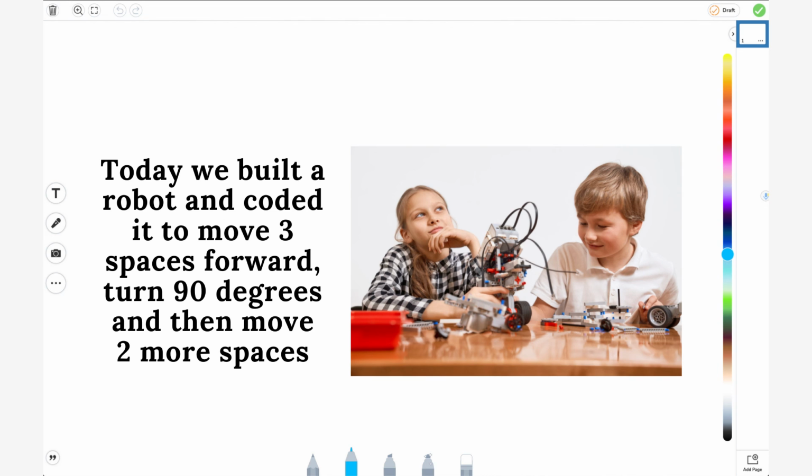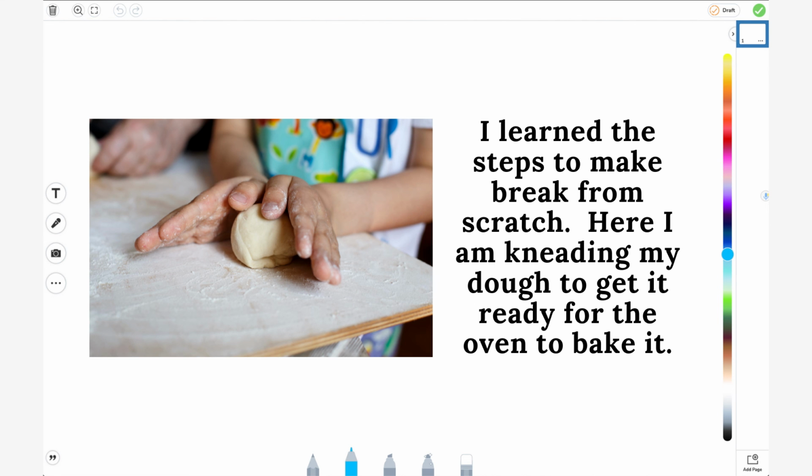Document a hands-on activity. Analog lessons are still relevant. We won't be getting rid of them anytime soon, but we can document them by taking video or photo evidence of it and make notes on the screen describing what they did. I mean, if you don't have a picture of it, it didn't happen, right?